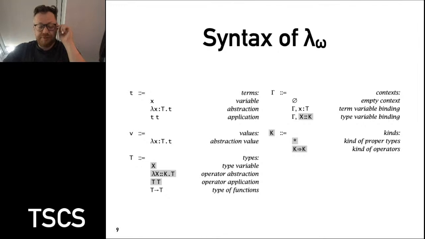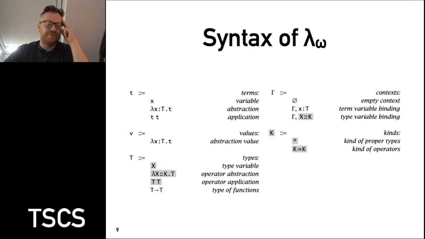And then most notably you have an extension to T, which means you now have type variables. As you have term variables, you now have type variables. You have operator abstractions, which is this lambda x colon k dot T, big T, yeah.